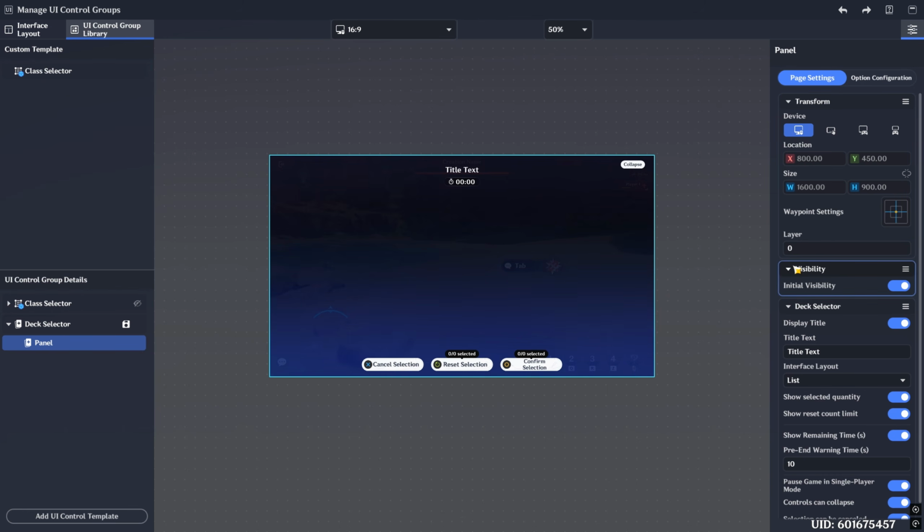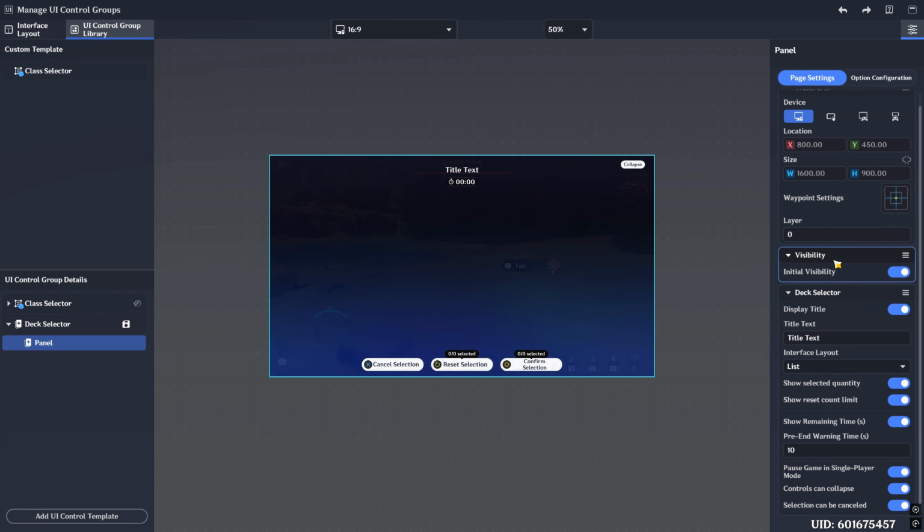So if you have other UI components with a 0 layer value and you want this to always be on top, you can just set this to like 2 or 3. If you want to just make sure it's always on top, you can set it to like 9999. You don't really have to get so desperate. You can just set it to 1 and make sure everything else is 0, but that's what that is.